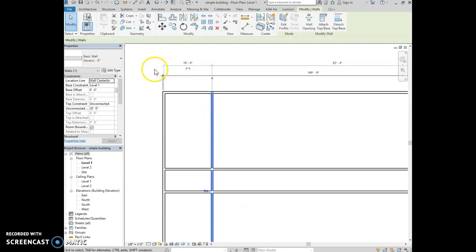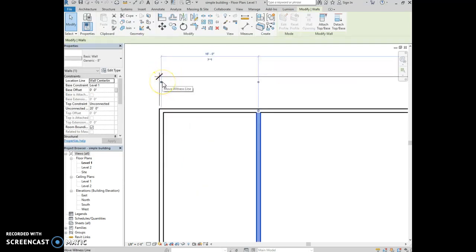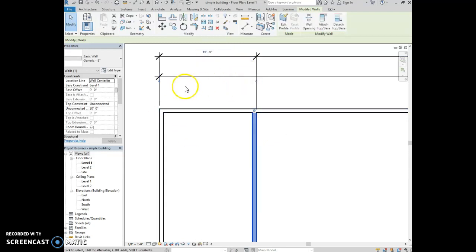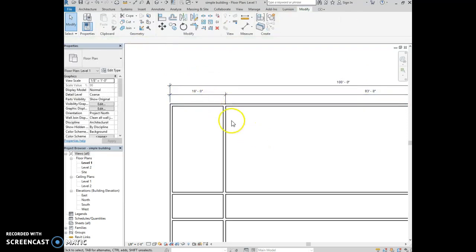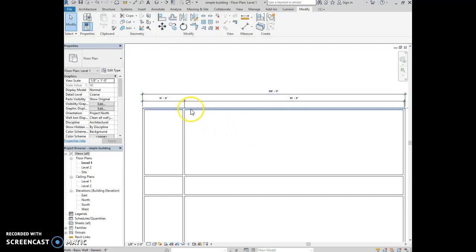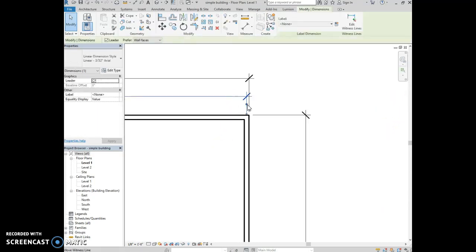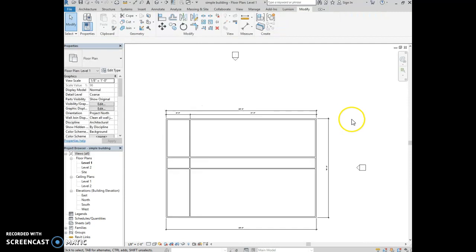So there's 16 feet. Now let's try to use the same dimension that we did before. So if it's to the outside, there we go, 16 feet, and then we'll mark that as a permanent dimension. And really this should be pulled down underneath because you always have the shorter dimensions first and then the longer. Now it didn't say to do it from outside face to outside face, but I wanted you to do that just because we had just done it for these and I want you to practice. Okay, and I'm just going to fix this dimension too to go to the outside. There we go, to make everything even.